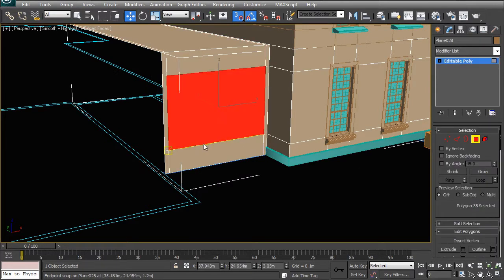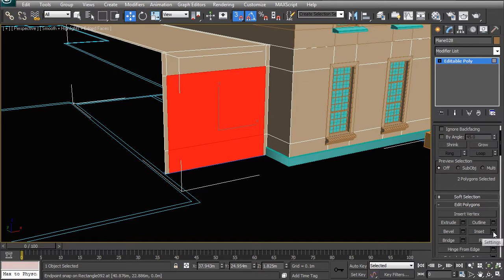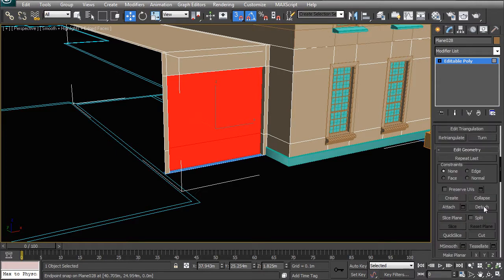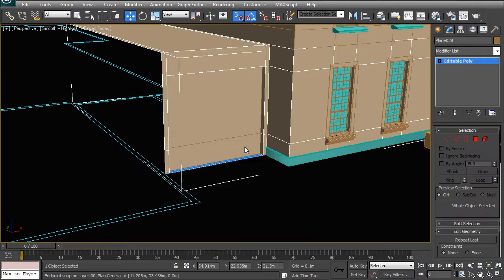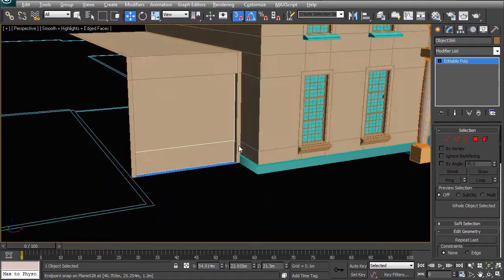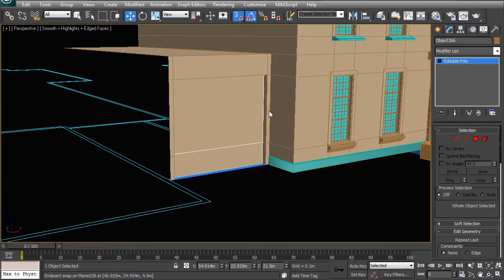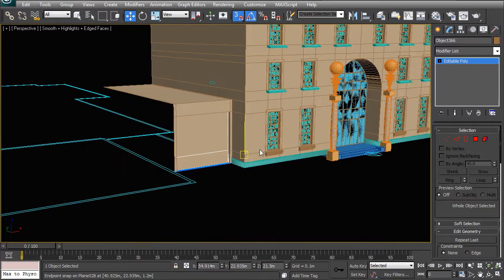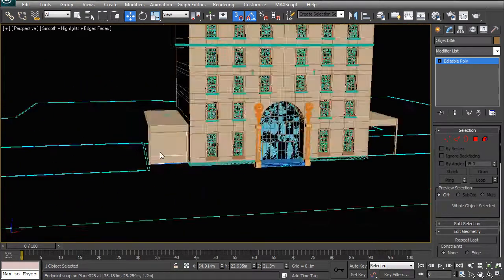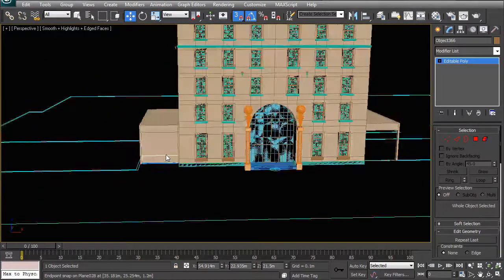Right, so just to show you, I'm selecting the inner two polys, and then I'm just going and extruding the same way we've done earlier, minus 0.3, and then I'm going to go and detach this instead of deleting it. And by detaching it allows me then to texture it as an entrance of some kind. So maybe it's a glass roller shutter door, maybe it's metal, maybe it's something else, depending on the style of the building. Maybe it's something much more camouflaged. So that then allows me to create that.